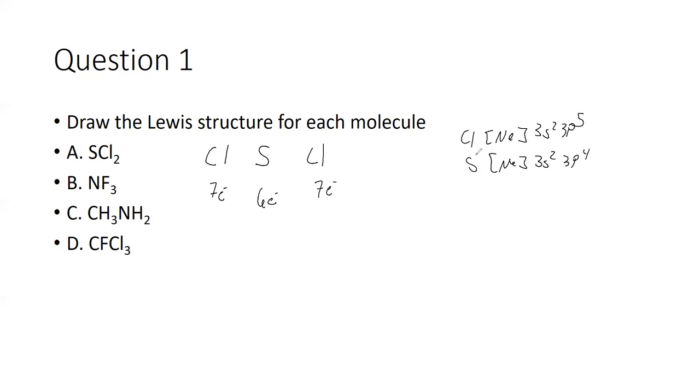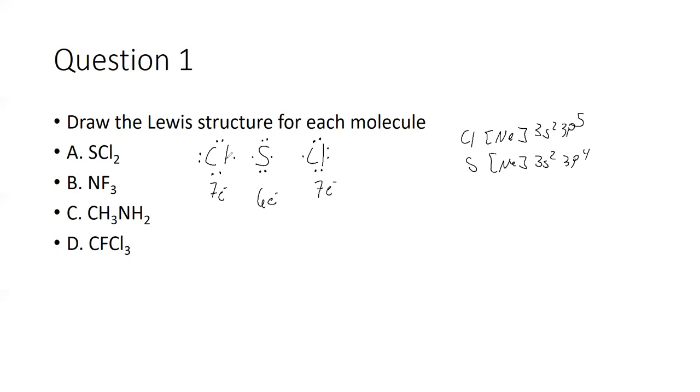And I'm gonna do something a little different than what I did previously. I should have done this for CH4, but once you have these valence electrons, write the Lewis structures. So chlorine, the Lewis structure, if you remember, would look like that. I'm gonna do the same thing over here for chlorine. For sulfur, I'm gonna do that in here. So 6 electrons around sulfur currently, 7 around chlorine, 7 around chlorine. And the idea here is I want everything to have 8 electrons around it.